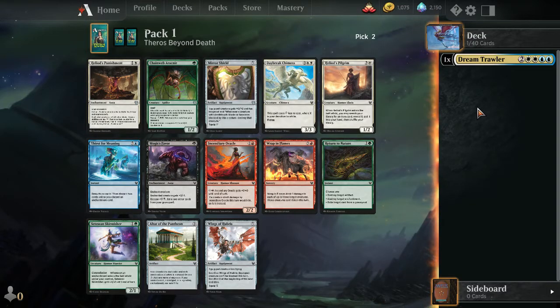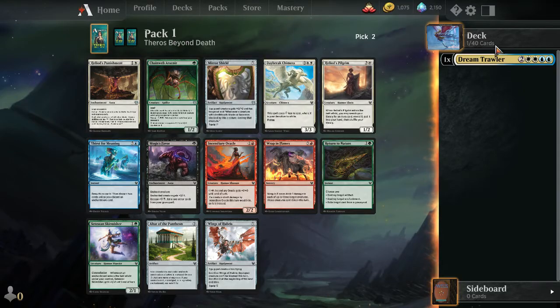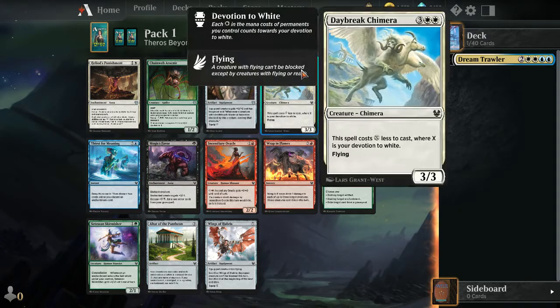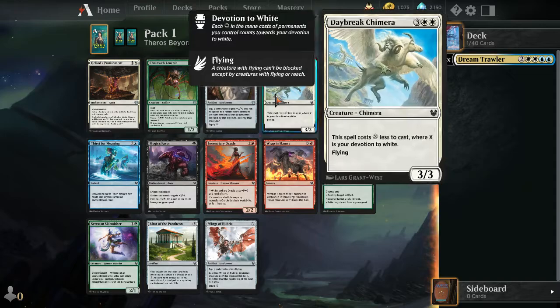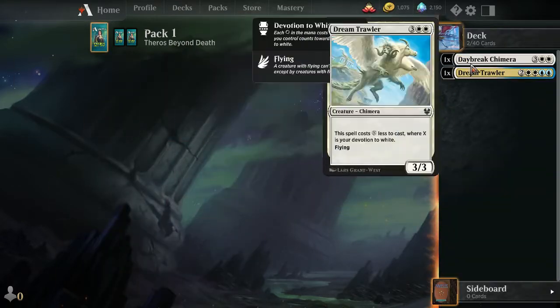While if you do have another game plan besides just drawing Dream Trawler, you can win without it, which I think I prefer for more consistency. So I think I'll just take a Daybreak Chimera here, but between Thirst for Meaning and the Chimera, they're both pretty close. But I think I like the Chimera, just to ensure I have another win condition.